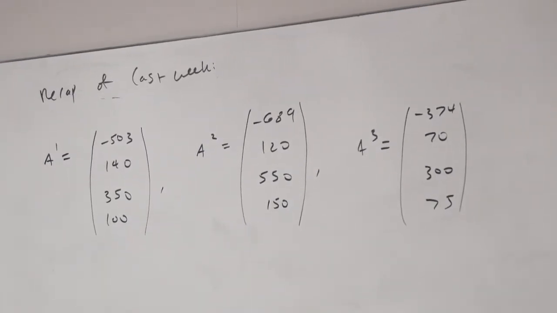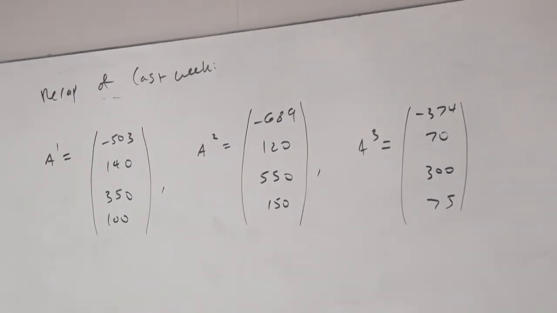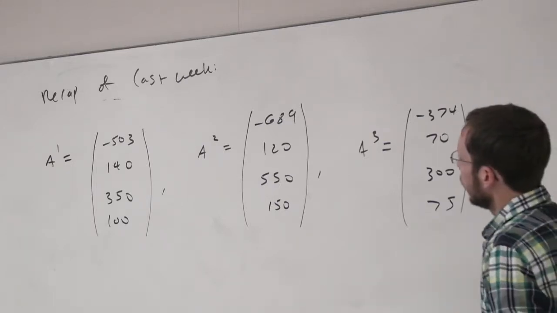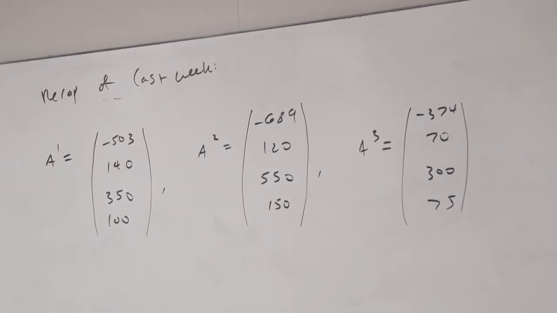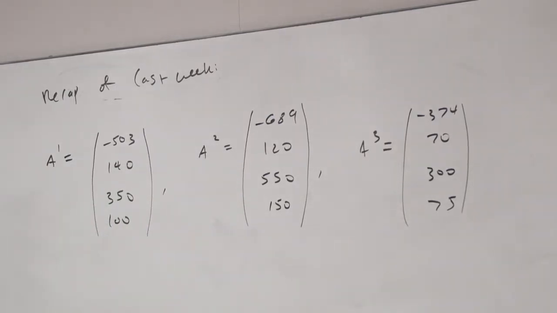So given a collection of assets, one of two possible scenarios can hold. Either A, you can construct an arbitrage portfolio out of them, or B, a certain linear equation, or a system of linear equations, holds. So you basically kill two birds with one stone. By setting up the linear equation and solving, you both determine whether or not you can construct an arbitrage portfolio, and you also find the associated y's in the case that you can't.